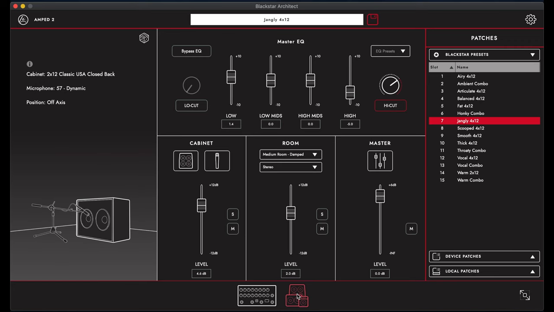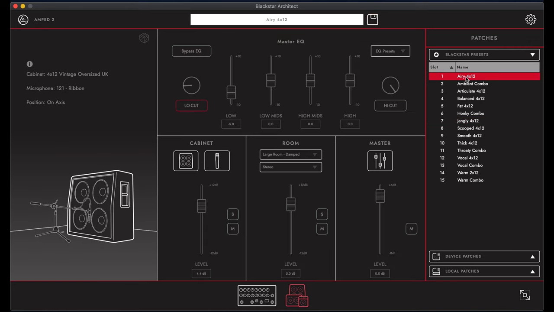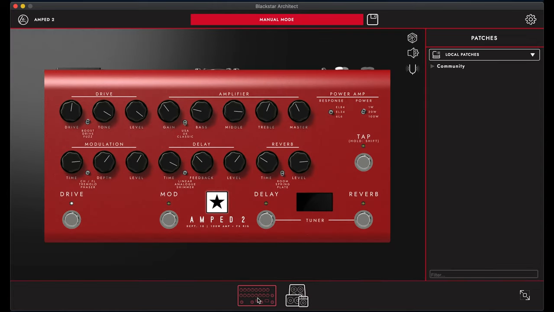So I guess, hang on, let's go back. Maybe I still have a 2x12. Let's go back to that airy 4x12 sound. It changes everything. It turns effects on and off. It just gives you random options. That's a fun thing, just something to tweak, and then you can save it all. Like I said, you have these community ones, but I don't know if that's going to happen or not. Anyway, it's all completely recallable. If you find a sound you like, you save it onto here and you can recall it at any time. So if you record something, it's totally recallable.